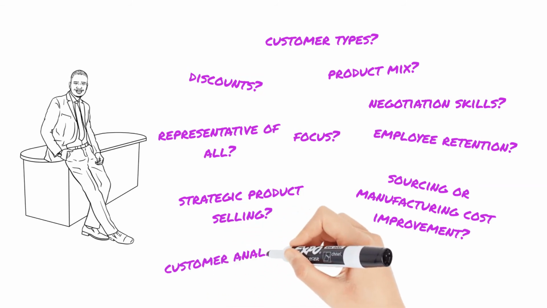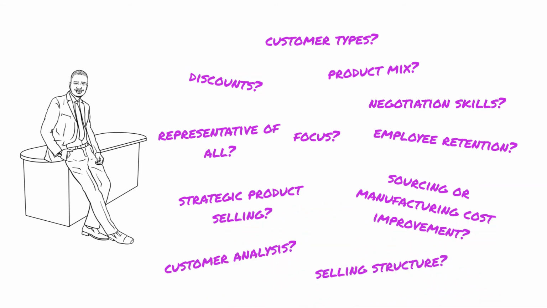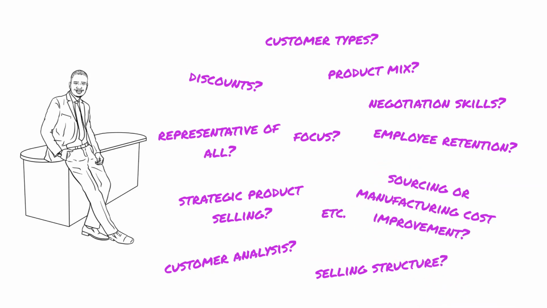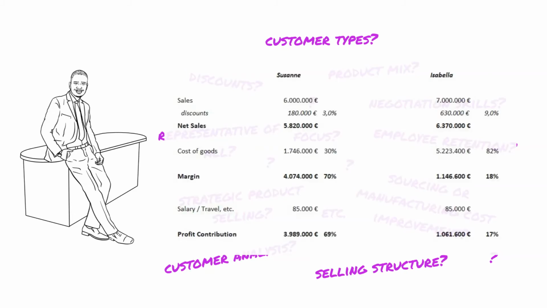Is there a strategic importance to the products that Isabella sells that force us to live with these margins? Can we improve the cost of goods for Isabella by manufacturing or sourcing cheaper than we currently are? Do we need to focus on Susanna's salary to make sure we keep her in this job since she is performing so well? Is this picture representative of all sales reps? We should review customer margins to determine if we should perhaps vacate some customers. Should we change the sales structure to reduce the selling cost for low-margin customers? It's obvious this analysis raises more questions than it initially resolves, but it will help you gain a clear understanding of where to put the focus and give you an advantage over those who do not understand the numbers. And remember, all of this from a simple 7-line calculation.